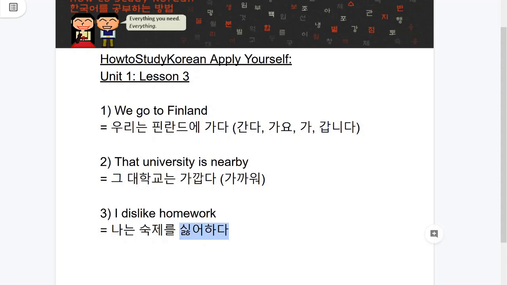Now, because this is a verb, as I said up here with 가다, you can't actually just use this 싫어하다 in a sentence. It's a verb, and so therefore this is not a possible conjugation, whereas this is an adjective, and it is a possible conjugation. So you'd have to conjugate this, and you'll learn about this in later lessons, but one possible conjugation could be 싫어한다, or it could be 싫어해요, or something like that. There are all these different conjugations that you could use that you'll learn about later. Well, that was fun. I hope you learned a lot.